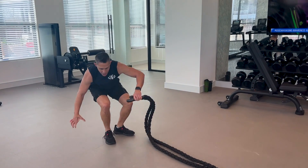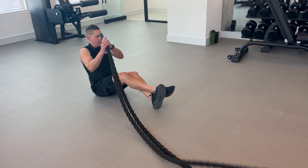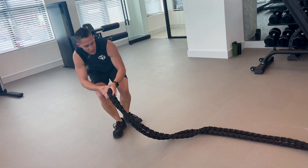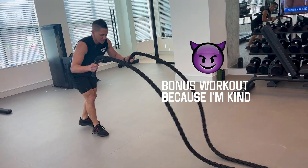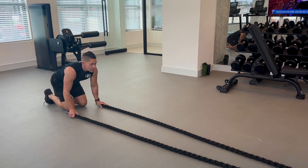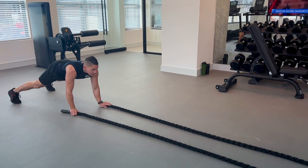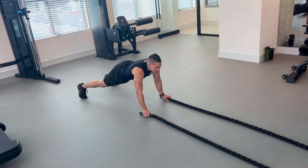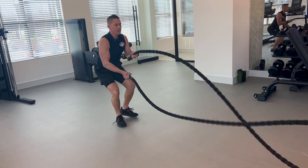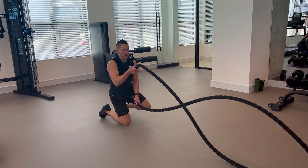Another fun one to do: sit down, up and over. And I'll give you a little bonus one — you'll see a lot of people do it from a plank position. Just be careful of your knuckles. You can even do it from your knees if you want. You could be down to the knees here and work. Knee down, grab your little mat — now you've got a good mobility movement in there as well.